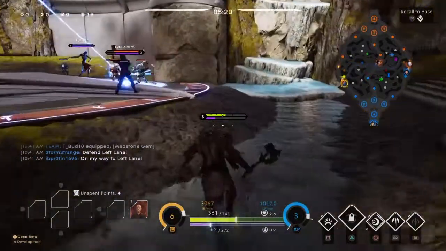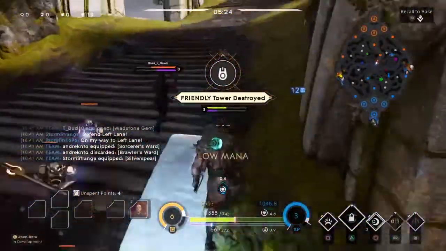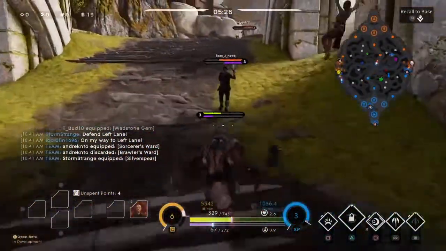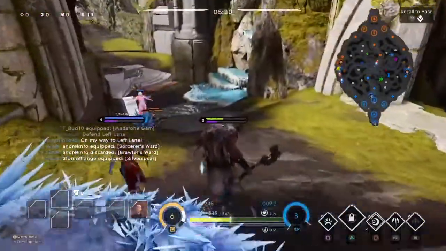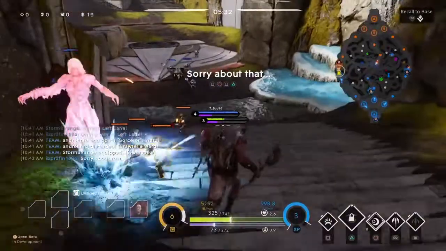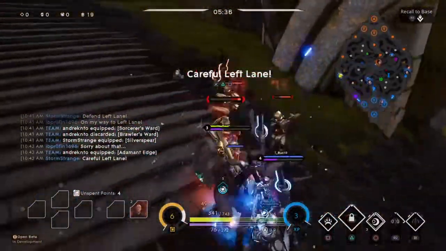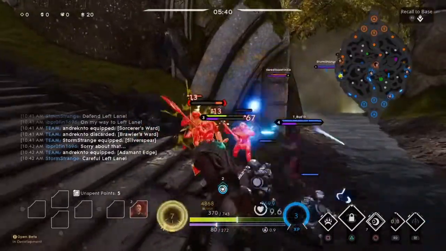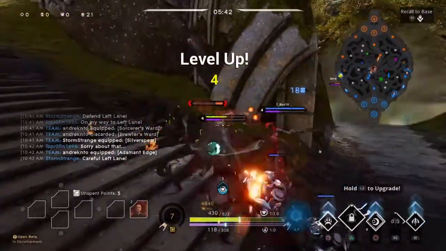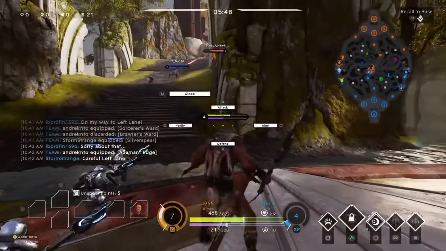The communication wheel is accessed through L1 on your PS4 controller. It gives you a bunch of basic commands: attack and defend. You can focus right now on attack left lane, or defend left lane, or any sort of attack or defend command. Or you can vote, and you can experiment later on in a solo versus AI match with what that communication wheel can do as far as alerts and tactics, saying when your ultimate is ready.